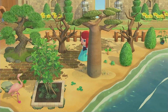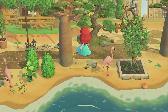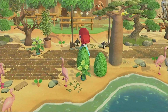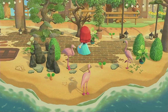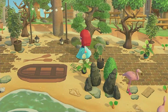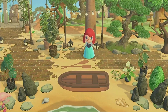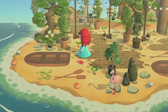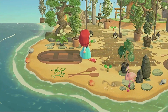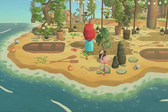Let's go through. The path is narrow and small. I wanted it to look like it was more of a walking path down along the ocean. This part here with the flamingos is my favorite part, and I think it goes the longest way towards selling this idea. The boat pattern is also perfect and really useful for what I'm trying to communicate, and I love the way the little bushes just kind of sprout up. They'll never grow any further than that, but it adds a little bit of life and greenery.